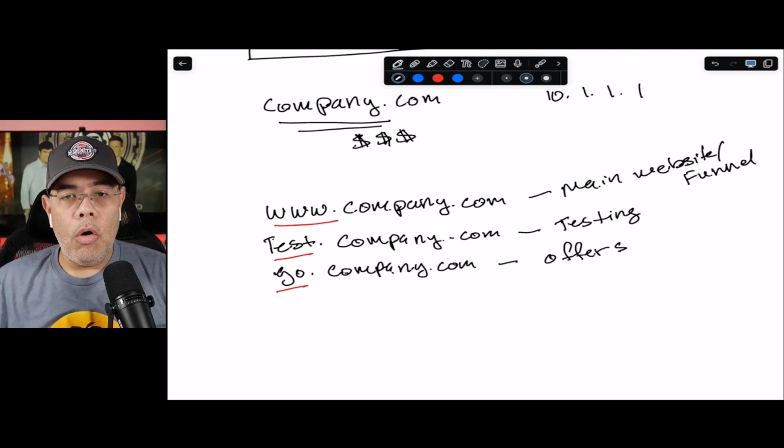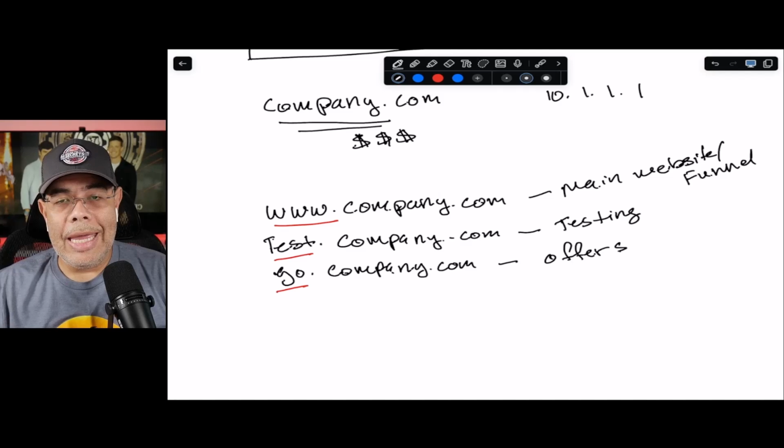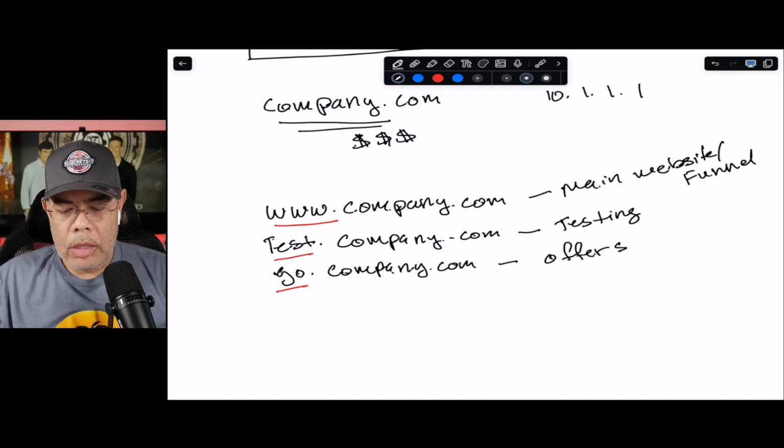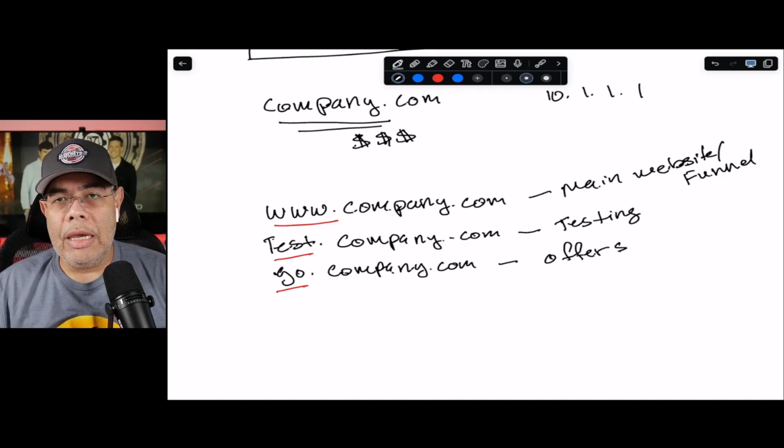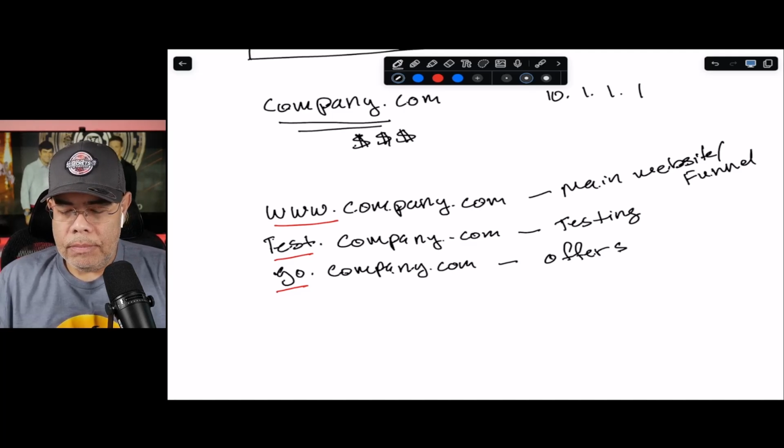All of this is happening inside your same domain. A lot of people don't understand that you can have multiple subdomains or records where you direct people. Like I said, you can have www, test, and go all within the same domain, and you don't have to pay anything extra for that. This is just part of your domain functionality. So that's the most basic thing.